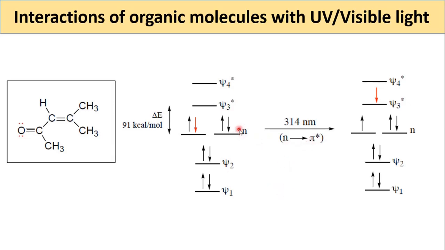So the gap between the lone pair and the higher energy state is very small. So the wavelength has increased, that is 314 nanometer. So we are going to get two peaks, one for the double bond and one for the lone pair, and those two peaks will be highly visible for us. And the interesting part, the best part is, now we have understood we need a conjugated system, and if we have a lone pair, it is easy to show the UV visible light spectrum, right?